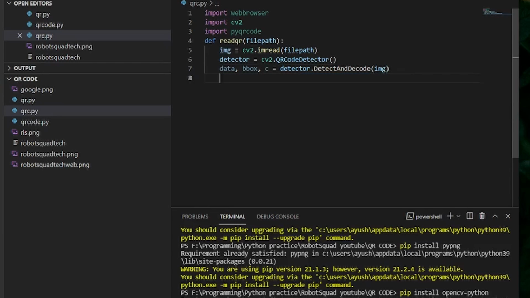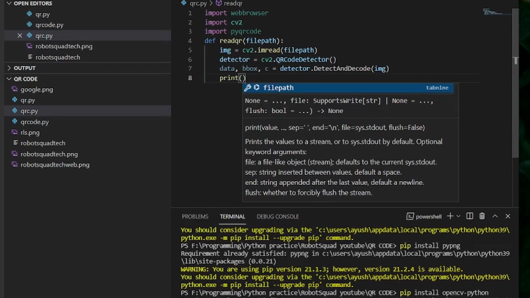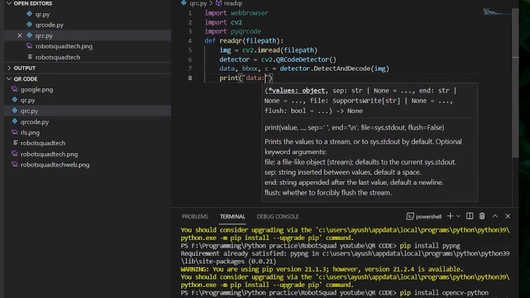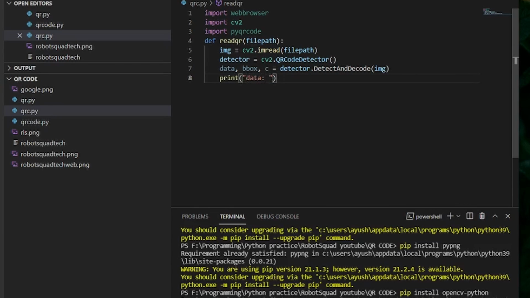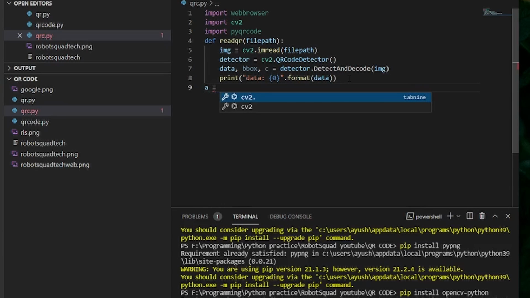And now we need to print data is, dot format, data. Now we are going to ask for an input, but before this we are going to check whether the data is a URL.